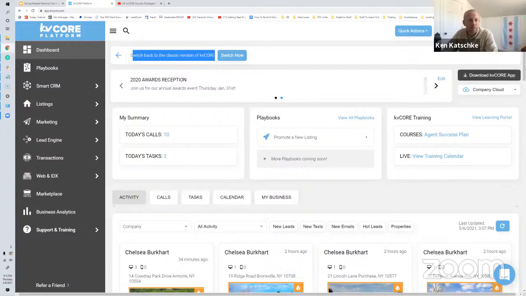And so only some of their agents are able to see the switch now. But anyone who doesn't have it yet, know that it will be coming within the coming weeks. It's just a matter of working with your brokerage to make sure we've tested all of the different data integration points. So for those of you who log in in some separate system and click over to kvCORE, that's an example of a data integration that there may be a couple of you who don't have it yet.